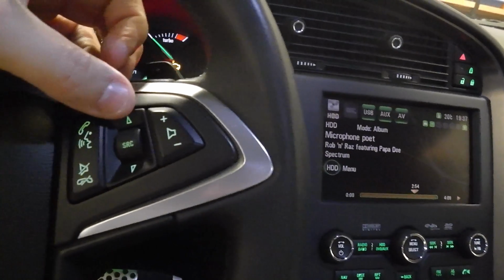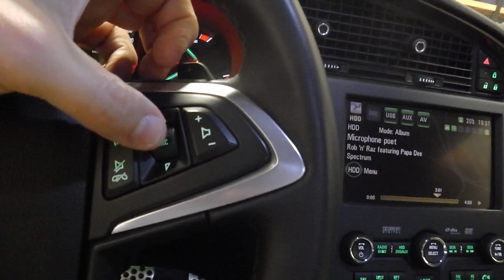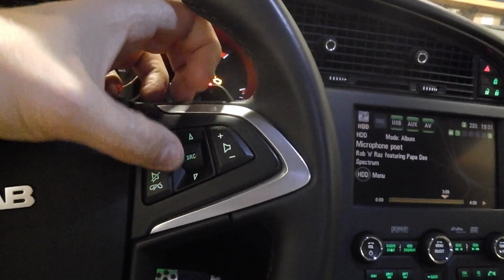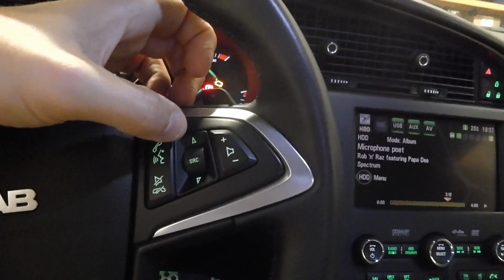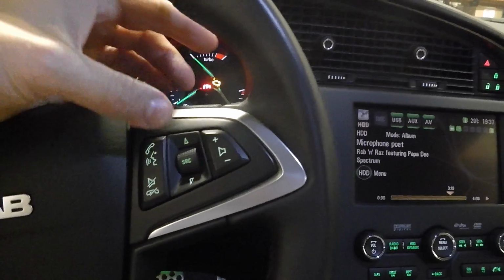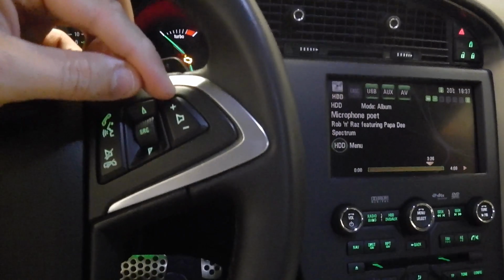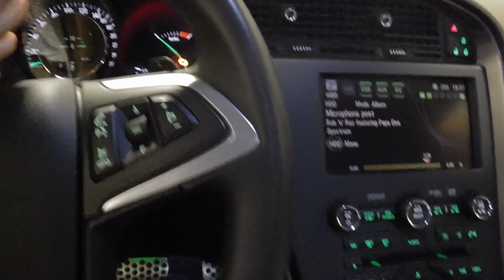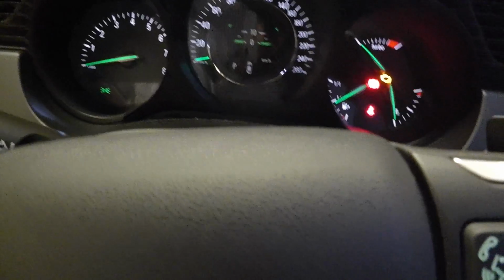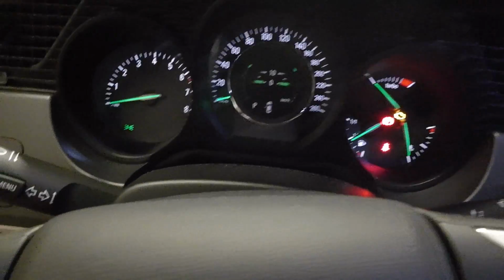Here you control the different sources in the audio system. You press the wheel to cycle through the different audio sources. And you twist the wheel up or down to move between tracks, if it's CD or hard drive, and if it's radio you move between stations, up and down. And of course the volume up and volume down. Behind the steering wheel we have paddles for the automatic transmission, paddles that will follow the wheel. So you have to be observant, they're not fixed behind the wheel.